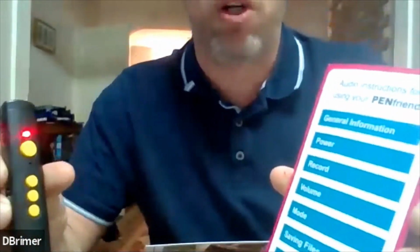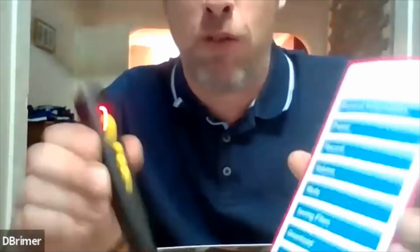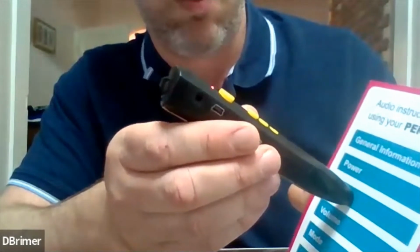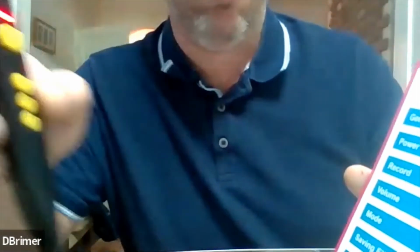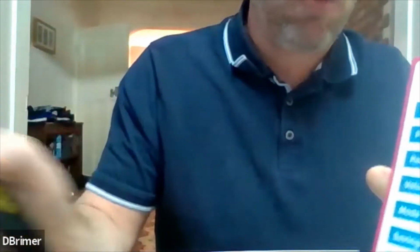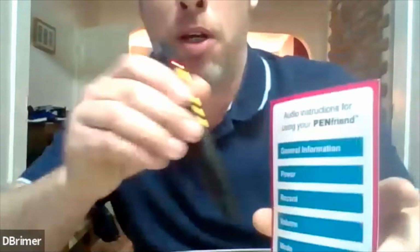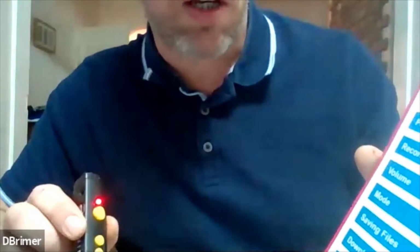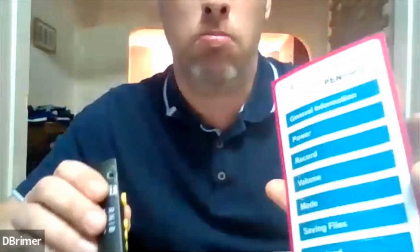It will allow you to work it out. So if Hillary doesn't know how to work everything and she can't understand my Geordieism, or the fact that I speak too fast, you can use your pen and hover over it. For example, if we hover over the record section, I'll not read through it. I'll stop that, because it would probably go on for about 60 seconds and use up quite a lot of our time. But it gives you general information: power, record, volume, mode, saving files, download, and batteries. It's quite useful to listen to in your own space and time, and you can go through that as often as you like.